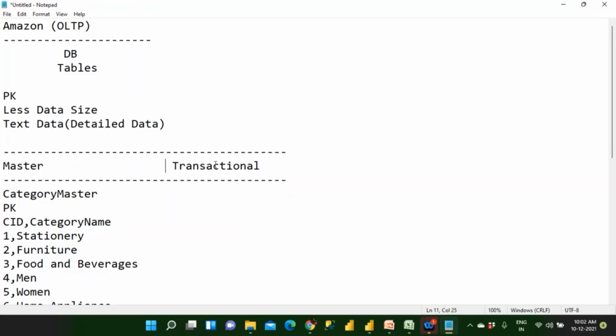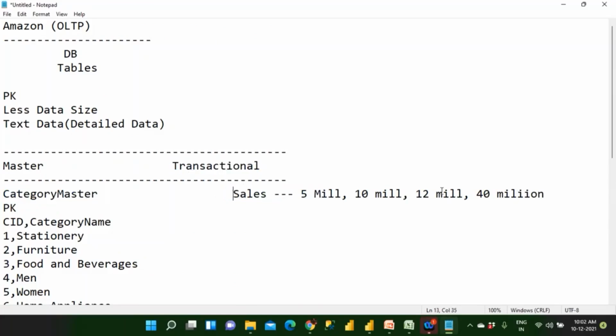Now we have transactional tables. What is the sales table? We have a table called the sales table. Today, 5 million customers are buying. Tomorrow, 10 million rows. The day after tomorrow, Diwali starts, 20 million. The next day, 40 million, as Christmas is going to start. So every day, every minute, the data in this table is too much. Clear? When you compare it with the customer table, the sales table will have a large amount of data. This is what is called a transactional table.